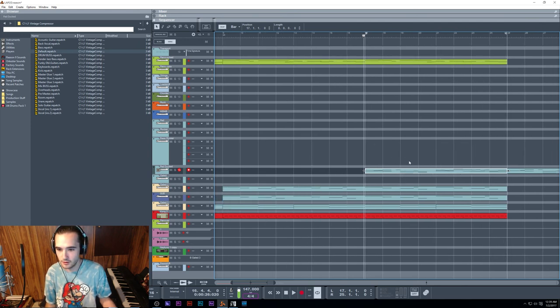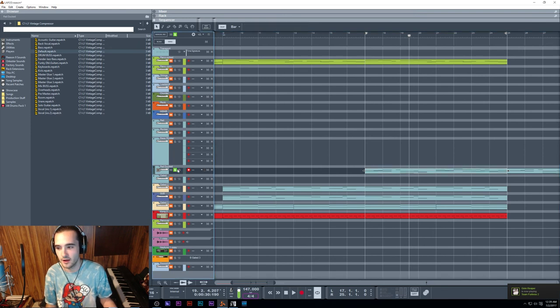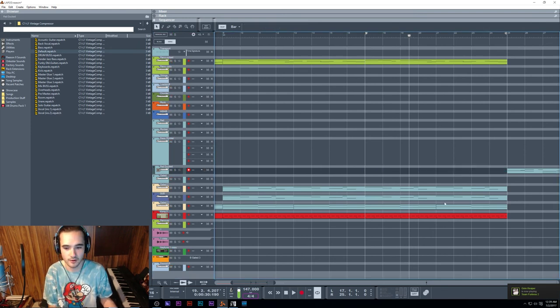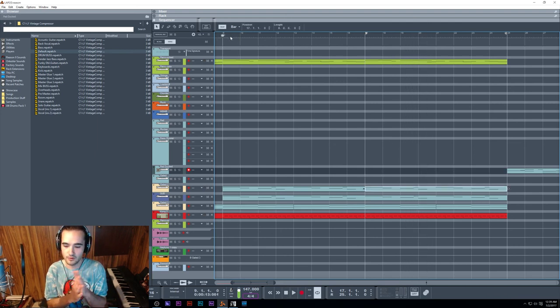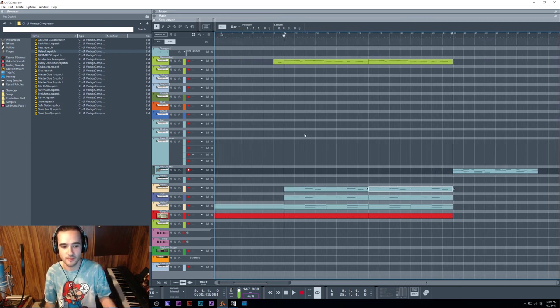I'm thinking here, let me think, I think this and this are clashing. For some reason, those chords don't like each other. Yeah, I had some crazy idea there. Let's just copy this and put it there. No. If I listen to it, I might be able to come up with something as a second, so it doesn't play the same exact thing twice.